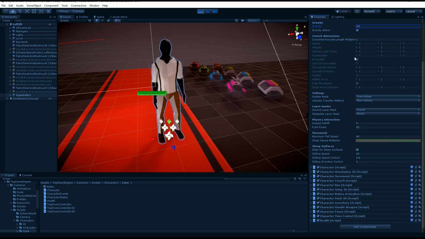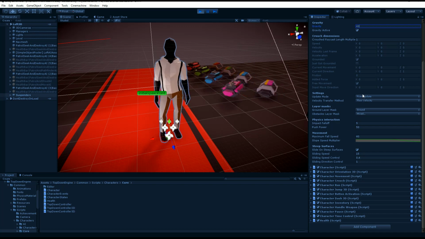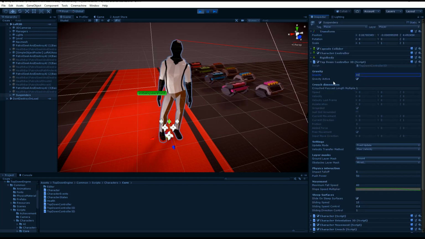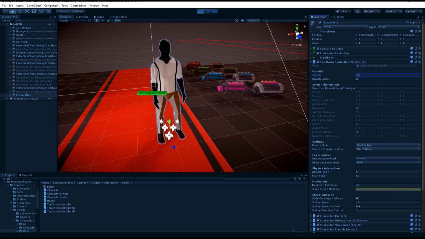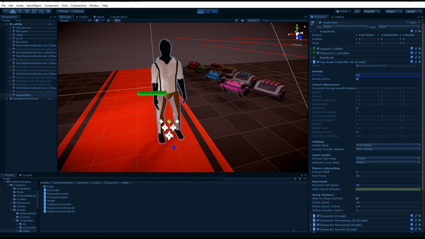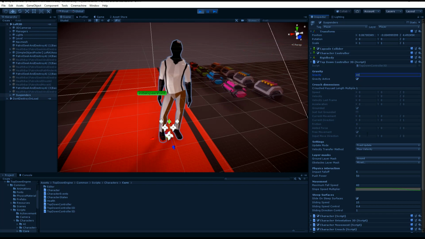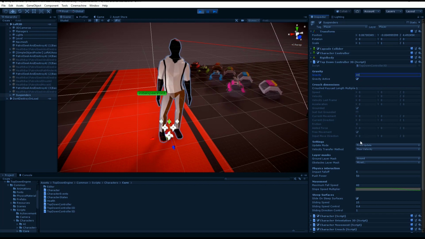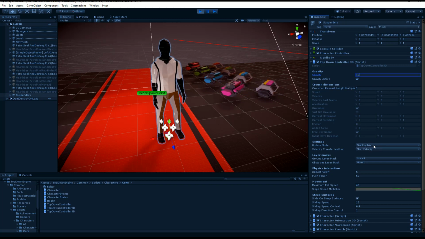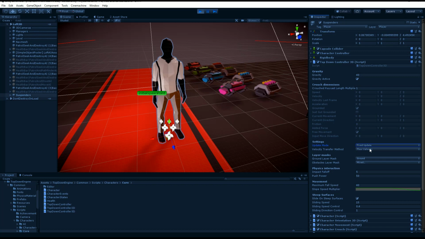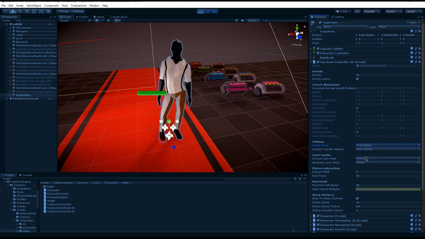Other tutorials and the documentation will let you know how all that good stuff works, but basically the top-down controller is responsible for handling collisions, movement, and really all the base methods, APIs, to move around. So that's where you will define whether you move on fixed update or update, how velocity is transferred, or your layer mask.